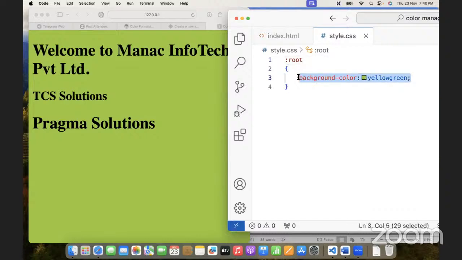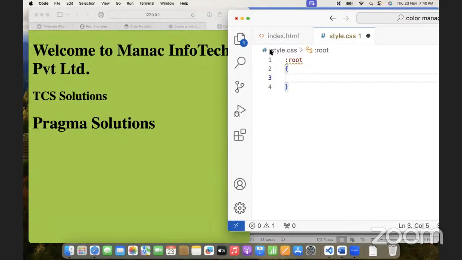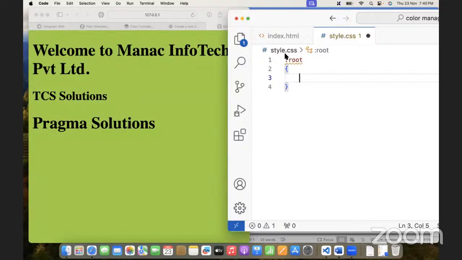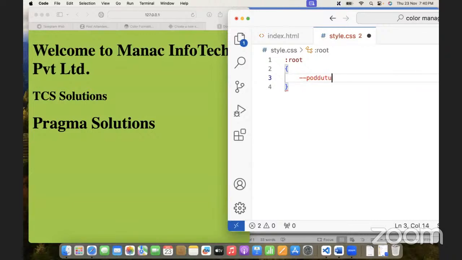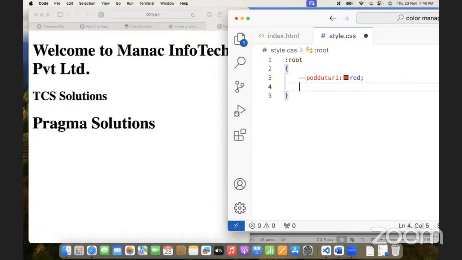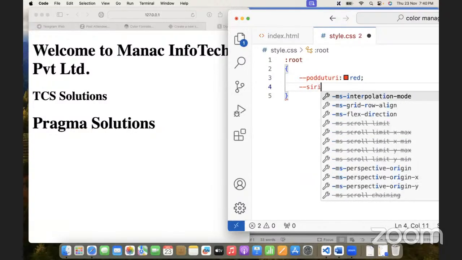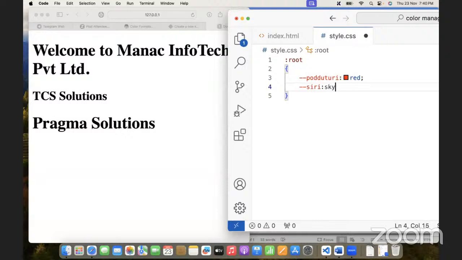From the class, I am taking some names: Pudduturi, Ramcharan, Siri, Nilima. Now we write dash dash Pudduturi colon. One minute. I want to provide the red color. Now, dash dash Siri. I want to provide sky blue color.